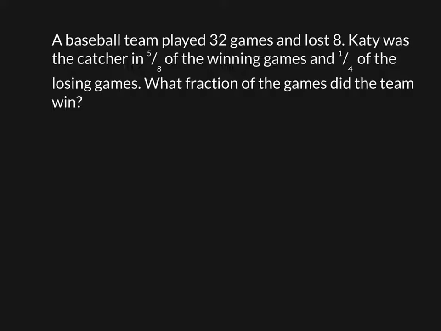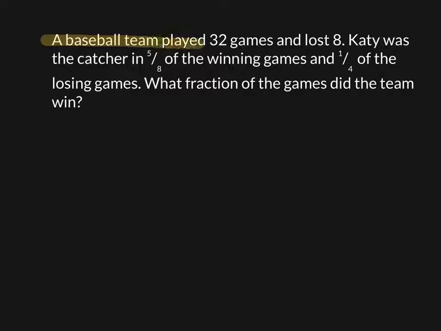A baseball team played 32 games and lost 8. Katie was the catcher in 5/8 of the winning games and 1/4 of the losing games. What fraction of the games did the team win? Now, in order to find out what fraction of the games the team won, we really only need the first bit of information.